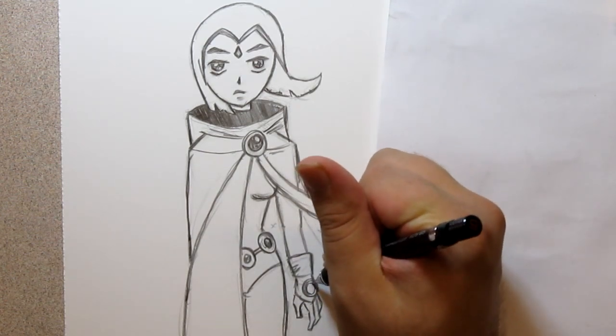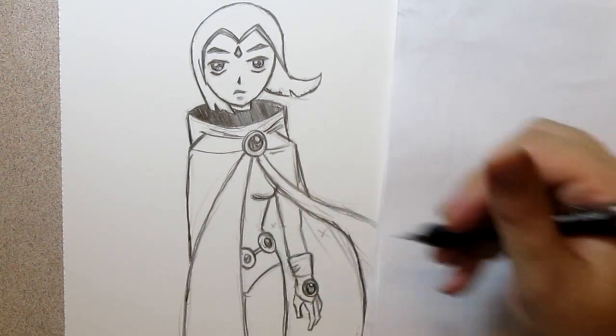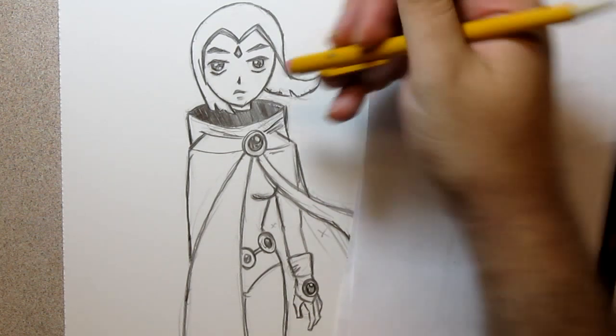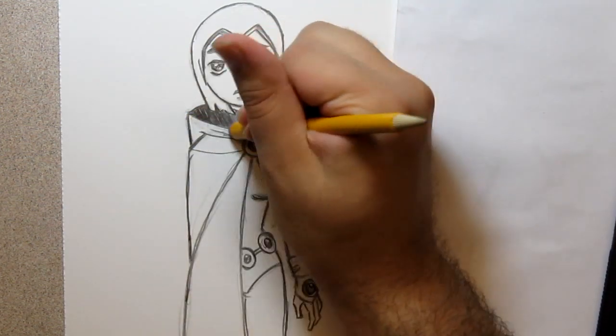I'm just doing the jewel here. And last but not least, that's pretty much it. All you have to do is erase any more sketchy lines, and I'm going to finish it up at this.